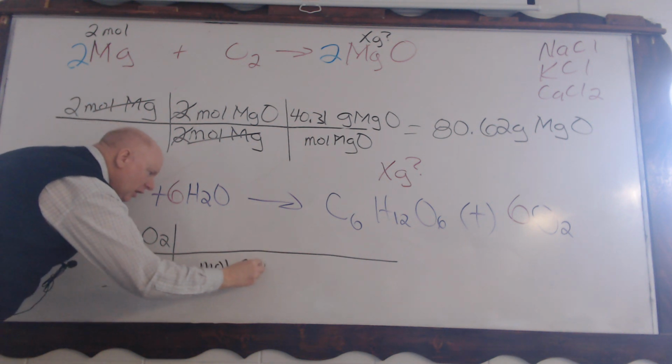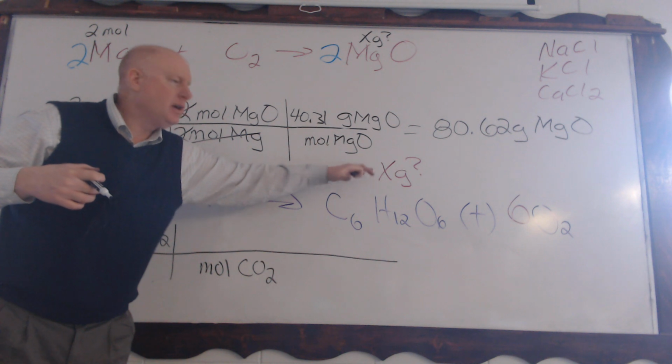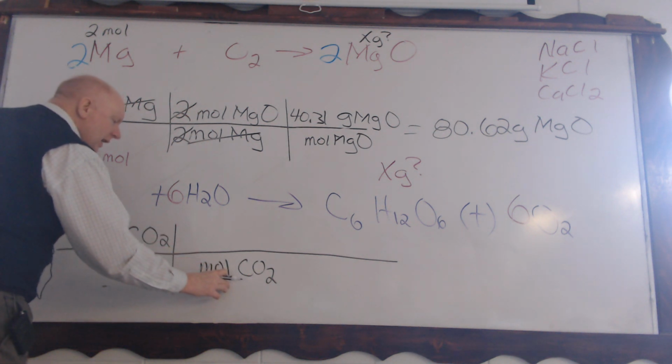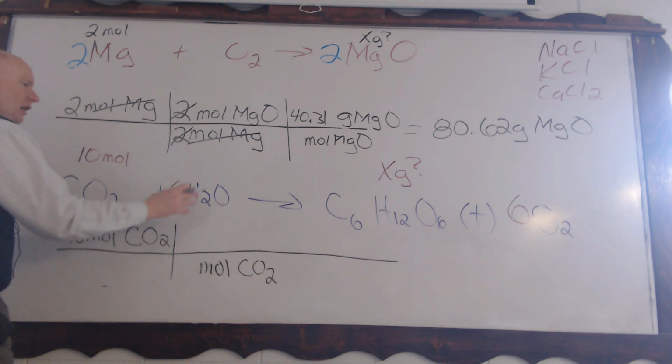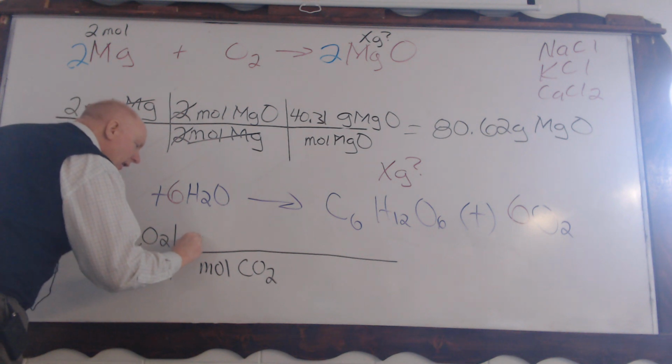Moles of CO2, okay? And this step allows us to change what we have, which is this, into what it is that we're looking for, which is this substance. And how do we do that? With a what ratio? With a mole ratio, which means we've got moles of carbon dioxide. We can change that into what it is that we're looking for in moles of what?